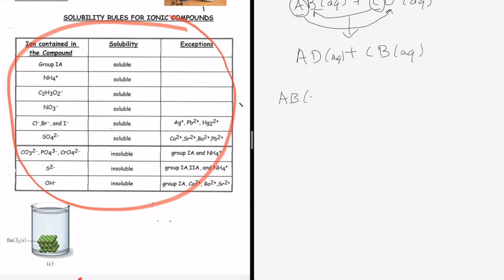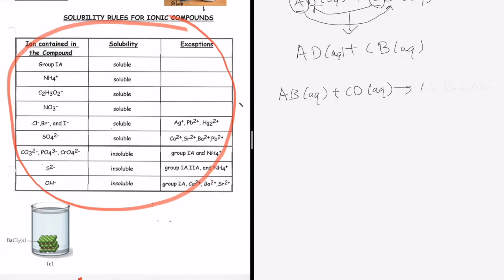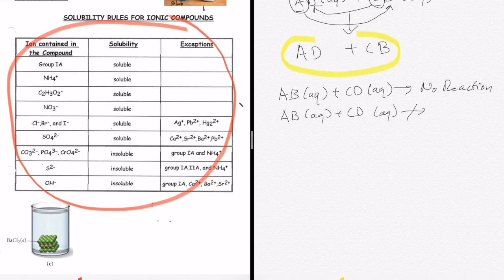If both CB and AD are soluble, we would write the reaction as the following: AB plus CD gives no reaction, or sometimes you can also write it with a slash over the arrow. If one or both of these products are insoluble, we write their formulas and put an S next to the one that is insoluble and Aq for the one that is soluble. An example would be AB plus CD forming AD solid and CB aqueous. Lastly, we will balance our equation.